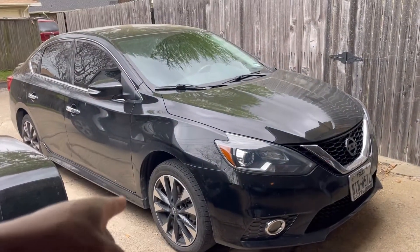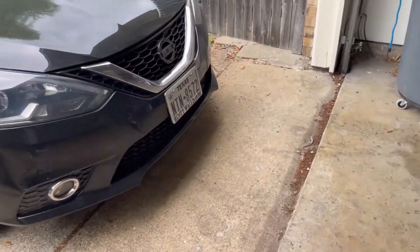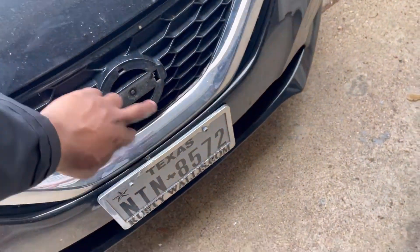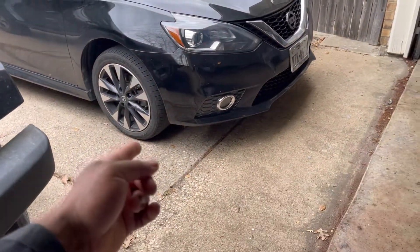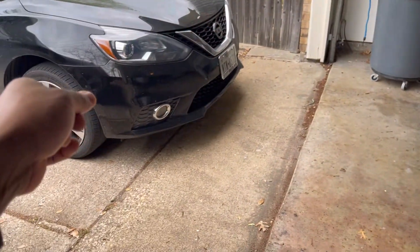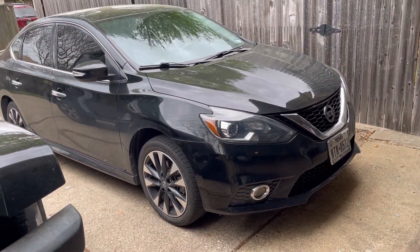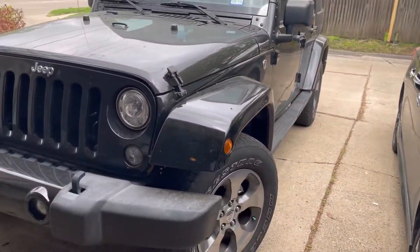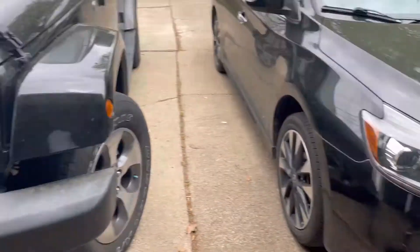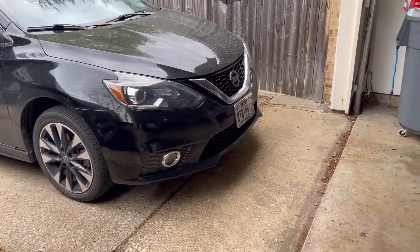In these next three months I'm gonna get this car in tip-top shape. I gotta change the brakes — they're good but they're making a squeaky noise and I don't like that. I also found out when I got out of work that my Nissan emblem came off. Other than that it's minor stuff — brake pads, emblem — I want to replace those before throwing it back on Turo. I had it listed on Turo about last month and it was doing good numbers, but with baby boy here I didn't want my wife jumping in and out of her Jeep, so she'll drive my car and I'll drive this to work.